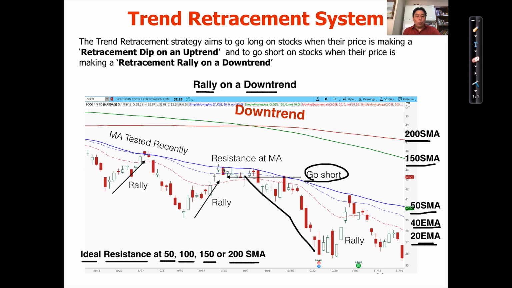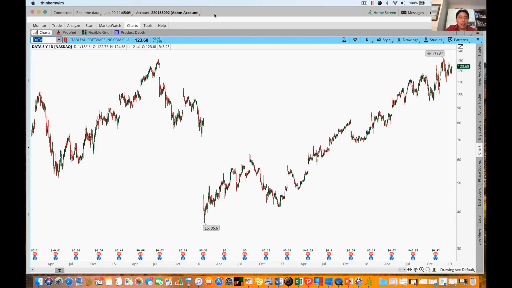We want to sell just before the trend continues down. And again, we will only enter if that moving average in question has been recently tested before. Boom, boom, and we enter. Similarly, if the price retraces to the 150 and bounces, we will go short only if the 150 has been tested before. So a prior test is really important to give us confidence that this resistance will hold and the downtrend will continue. So this is a quick review of how to set up the chart specifically for this strategy.